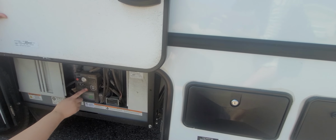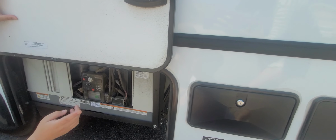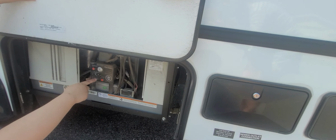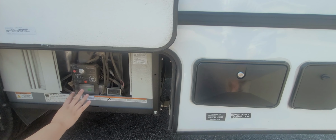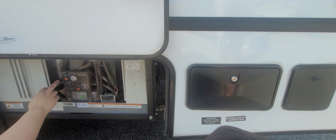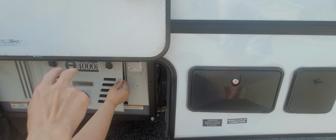And see, this is the reset button, and this is the AC breaker. So if the generator is on, but the AC suddenly turns off, it's maybe because of the breaker. You can come here to turn on the breaker. This on and off is to manually turn on and turn off the generator, instead of from inside. So basically just this button. This gas primer, you don't really need it. Here, I'll hold this. Thank you.